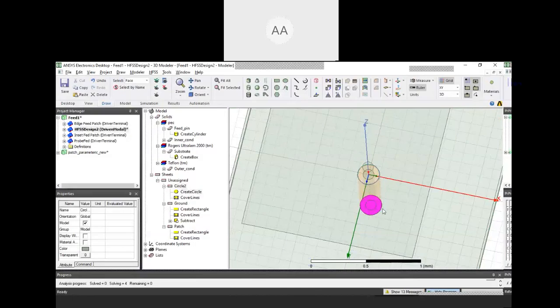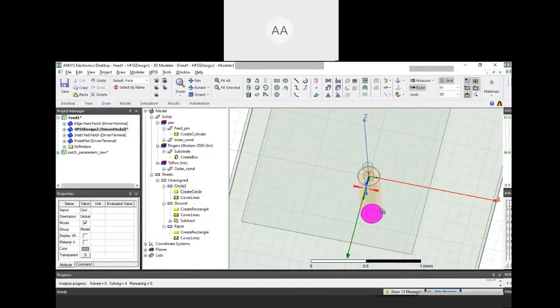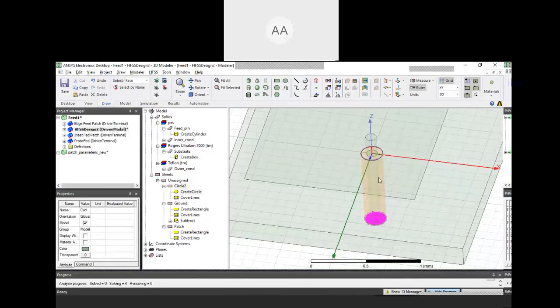So this is drawn. And finally, what you do is draw a port cap. A port cap is required so that if you are going to assign this as a wave port out here, in such a case, the port cap will prevent the waves from coming outside. Let's take an example. If you are designing a wave port, what we do is draw a simple structure, let's say rectangle or a circle, and assign it as wave port. But we have to assign in which direction the wave is going to flow. So how we do that is the opposite side we block it with the help of a conductor. So here also we will do the same thing.